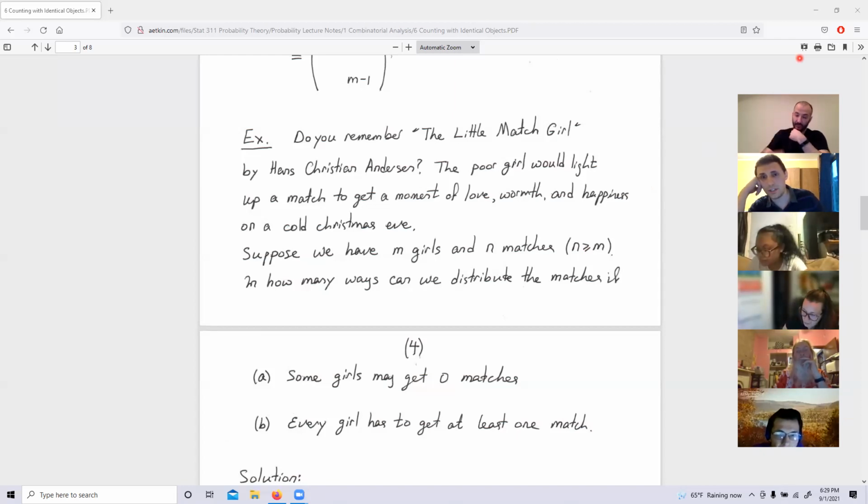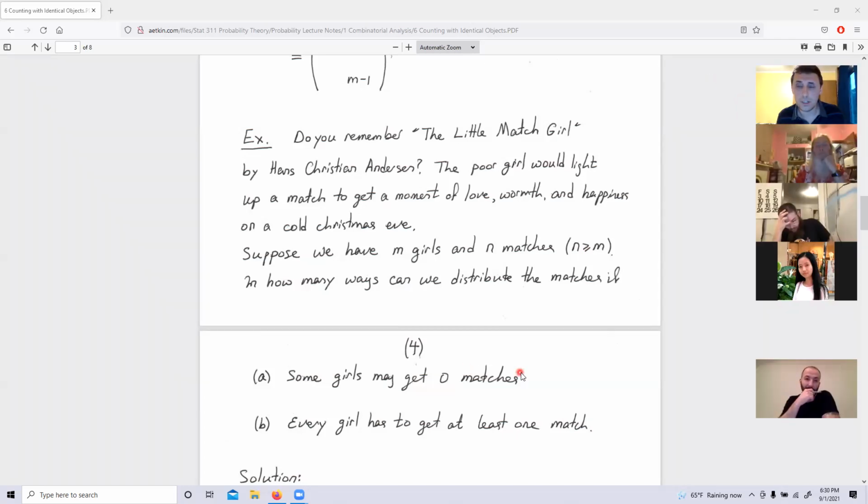You understand the question, right? We have N matches, I imagine they're the same, and each girl is allowed to receive 0. You might not be kind to a particular girl and give that one match girl 0 matches, and to another that you find more interesting, you give her more matches. So how many ways are there to distribute the matches among the match girls?